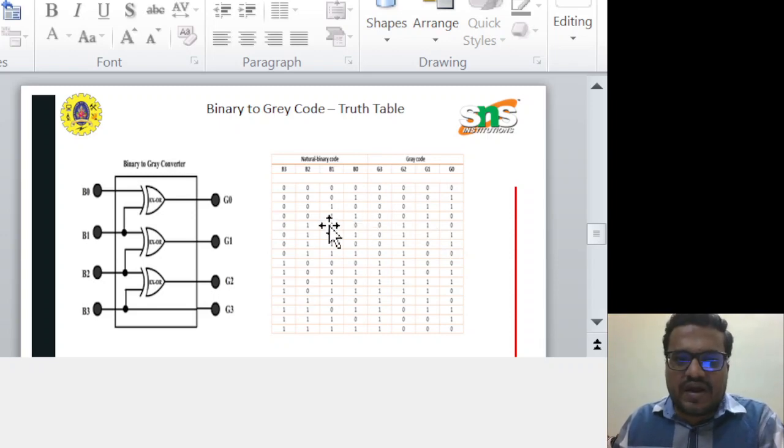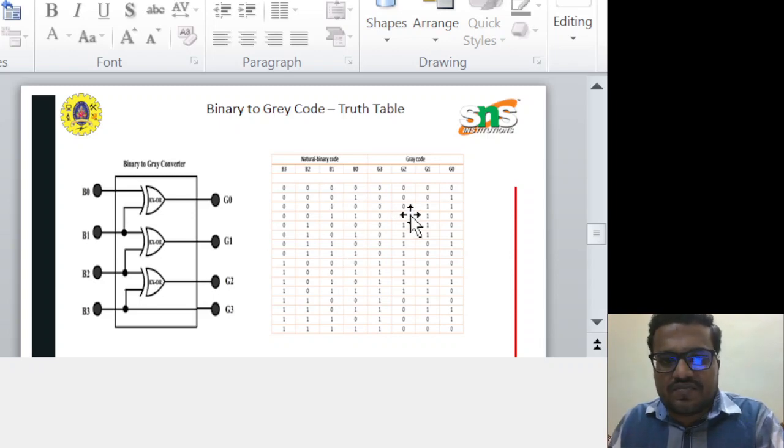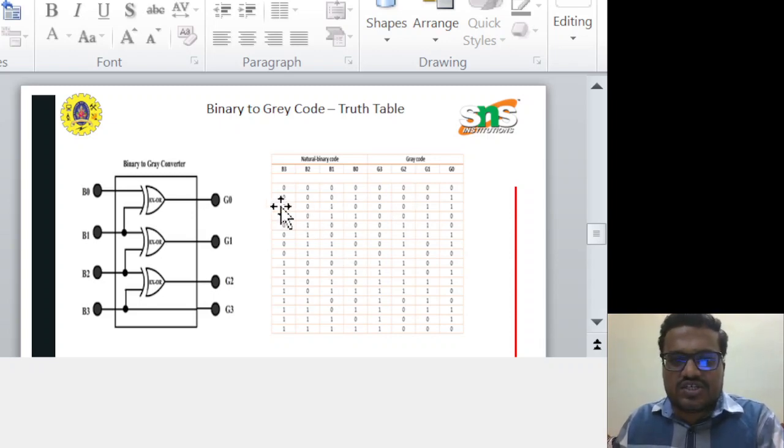In this case, binary to gray code, binary signals are the input signals for a 4-variable K-map. So there are 16 input combinations given, and based on the input, the output will be formed by using the XOR gate. Initially the table was framed by the XOR gate. The first bit of the input is taken as the same in the output. Then the next output will be taken from the next input signal.